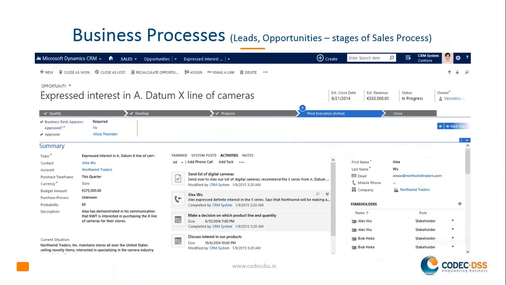The good news is that you have a chance to do that, because what you can see here is the business process flow with the stages. You can customize these stages and break them down into different pieces. I'm going to show you in the live demonstration how it looks and what kind of information you can capture on the forms here and in the business process flow. You can also switch between different business process flows. We're going to touch on that later.